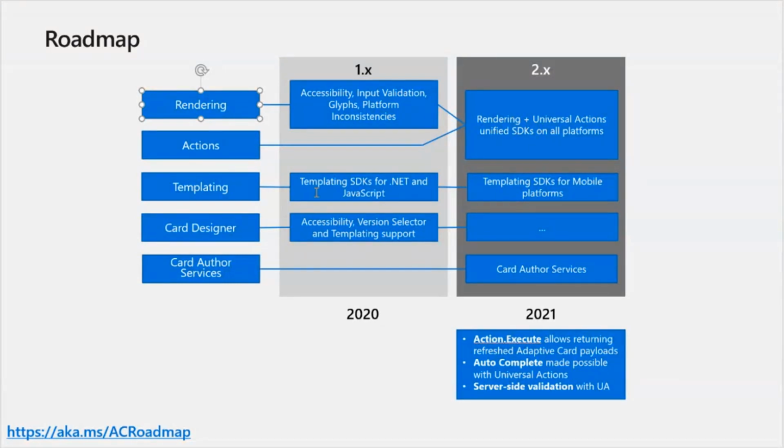Templating will still exist as standalone, and the main benefit there is you can use it with 2.0, you can use it with 1.0, you can use it with 0.5. You can use templating today. It's a separate thing. We've released the release candidates of .NET and JavaScript, and we'll be releasing those RTM within the coming weeks. So if you've been waiting for templating to exit preview, that's coming very soon.